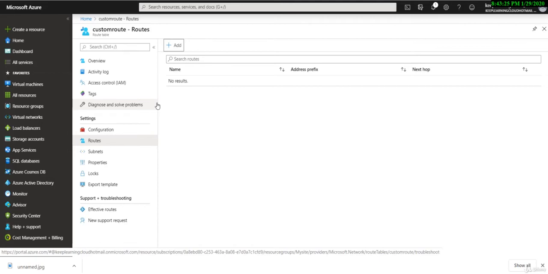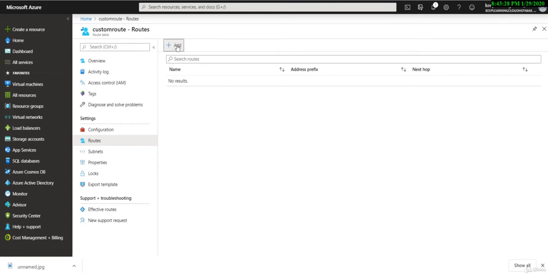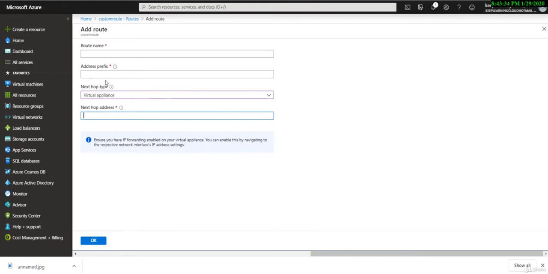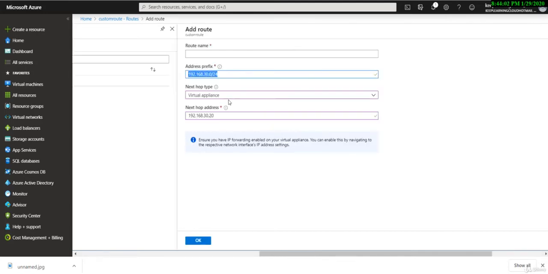So if you want the traffic from your subnet to go to the virtual appliance first, then you will select that particular appliance IP address. So any traffic that is, let's say, originated from 192.168.30.0/24 will be going to the appliance IP address, which is, let's say, 192.168.30.20. That way, this particular firewall, which is a virtual appliance, will be able to capture all the traffic originated from this CIDR block. By doing so, you're ensuring that all the traffic from that subnet, let's say a public subnet, will go through this virtual appliance to a private subnet.